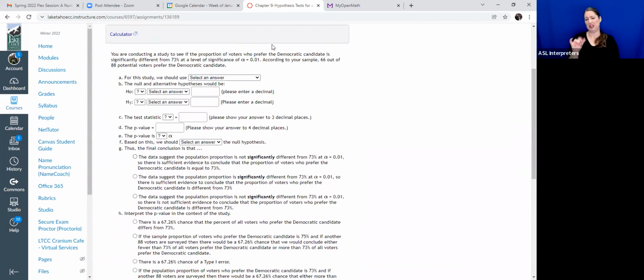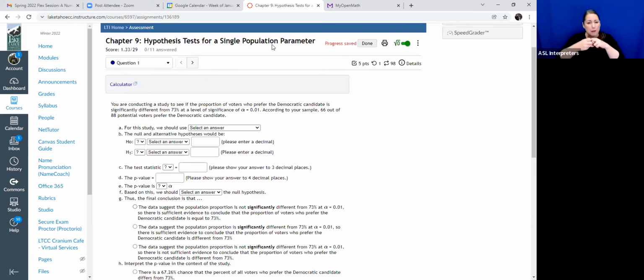It works really well. And one of the nice things about MyOpenMath is that even though this is happening in the MyOpenMath system, it's what I mentioned, LTI'd into Canvas. And I apologize, but I can't show you the grade book because it's against the law, because then you see my students' grades.